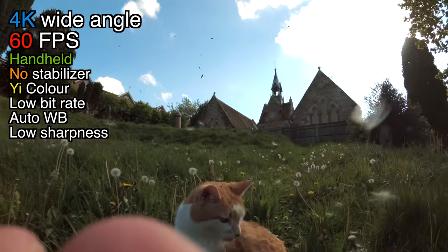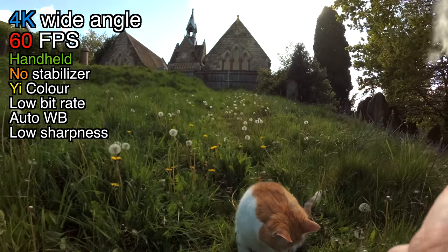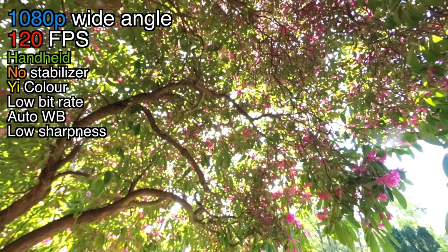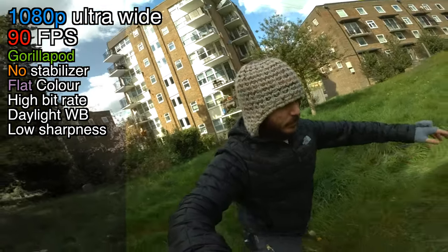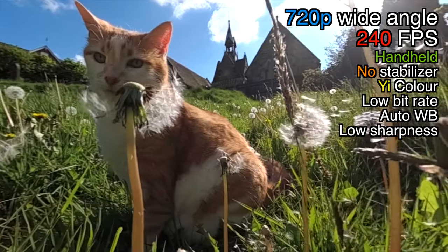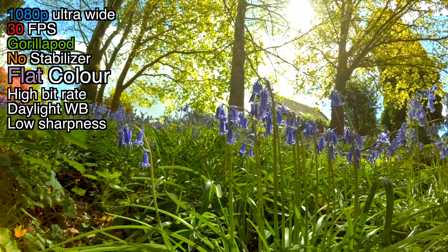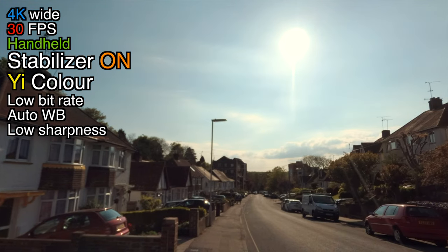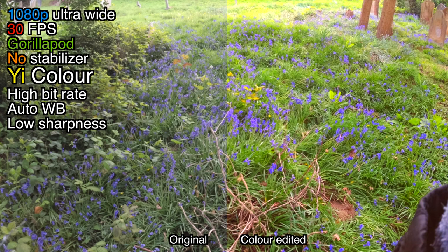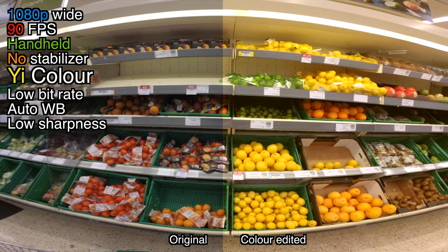Now this camera is switchable between the NTSC and PAL regions, and that means that you can shoot between 25 and 240 frames per second depending on the resolution that you're shooting with. The 4K60 obviously looks fantastic, the 1080p at 120 frames per second is also lovely, I'm really pleased with that. The 1080p ultra-wide in 90 frames per second also looks fantastic, and the 720p at 240 frames per second also looks surprisingly good considering it's done with a tiny camera like this. Now this does have a flat color mode, which will underexpose because it's trying to save the highlights. I personally found that I prefer the Yi color option because the difference in the highlights wasn't that huge, and brightness overall and ease of editing was just easier with not shooting flat. With the current firmware this flat mode is limited to only daylight white balance for some weird reason, so hopefully that'll be fixed in the future, meaning the flat mode is only good if you're using daylight color light or shooting out in sunlight.